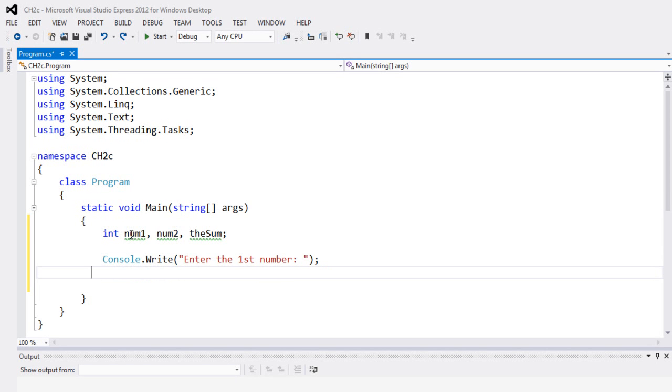And let's set the variables. Let's say num1 is equal to Console.ReadLine. Now this is to capture the user's input, but let's try it out.